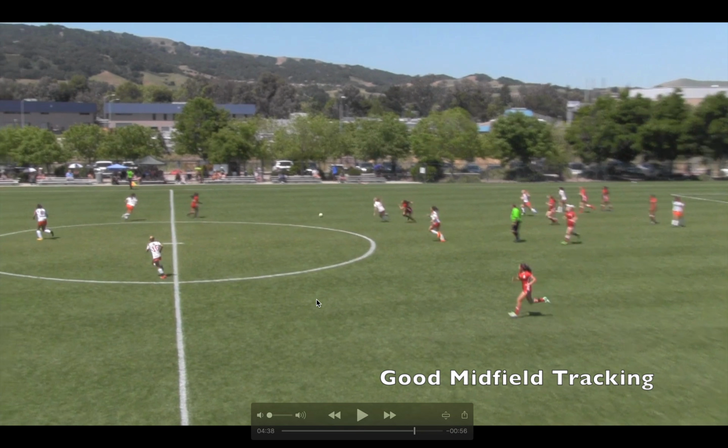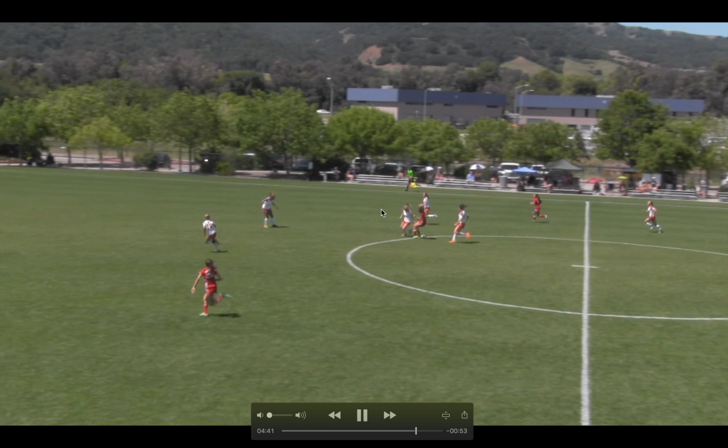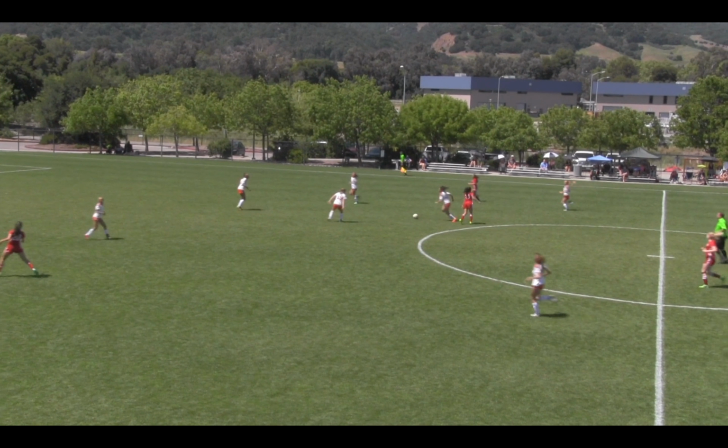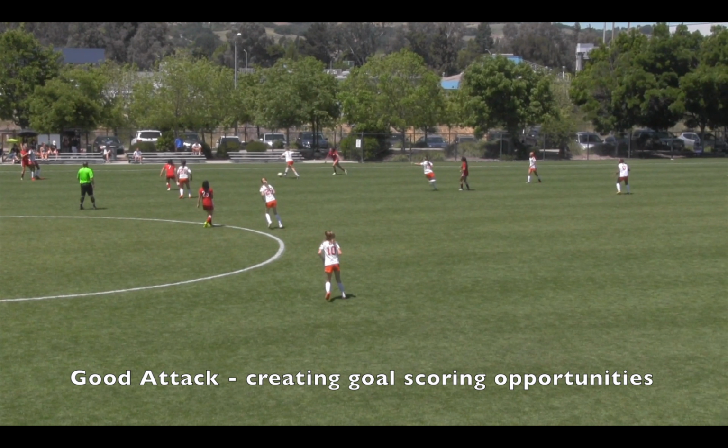Ooh, this one I liked. The ball gets played past our midfielder, immediate tracking, makes sure that she doesn't get by her, wins the ball back, forces a double team. Great work rate in the midfield. We can keep them out of that easy zone. We're going to be in a good spot.